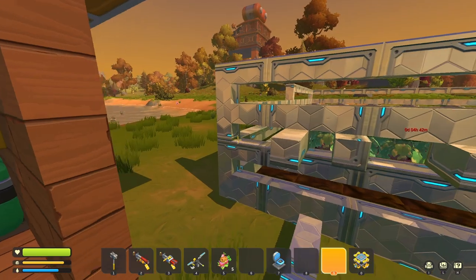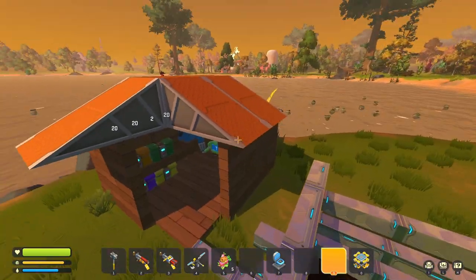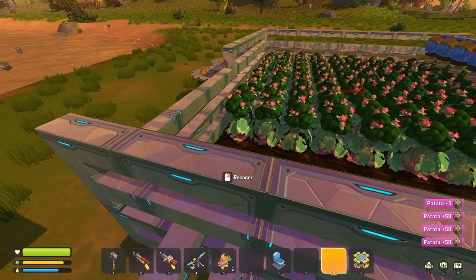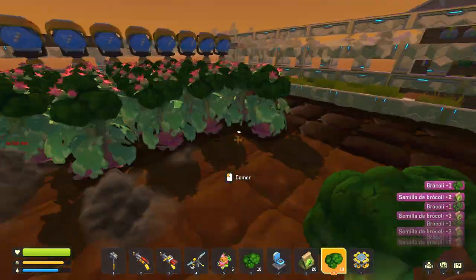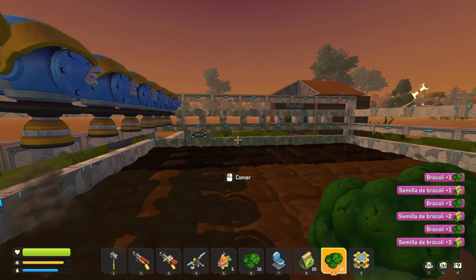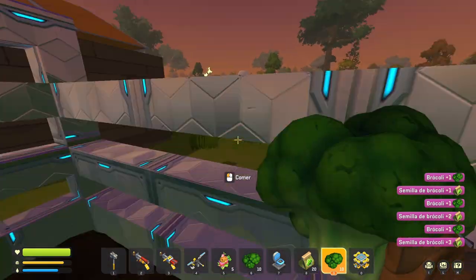Okay, wait, I forgot the water. Oh, it's already done. Okay, it's done. The broccoli is done, that's nice. Let's see, pull the more spuds. Yeah, let's do that. Okay, let's collect all this. Why did I take more spuds? Why haven't I collected my harvest? Nobody knows. Okay, first harvest of broccoli officially completed.